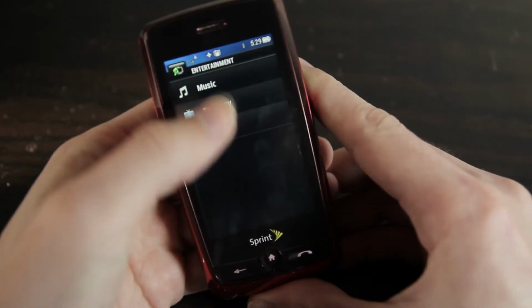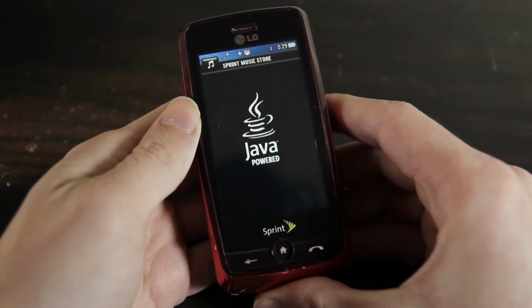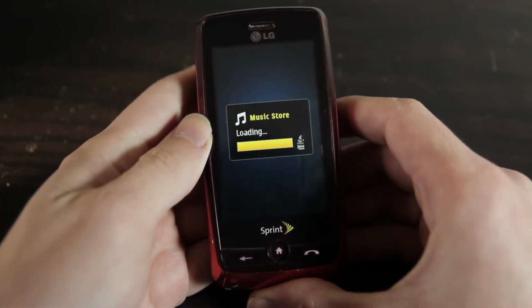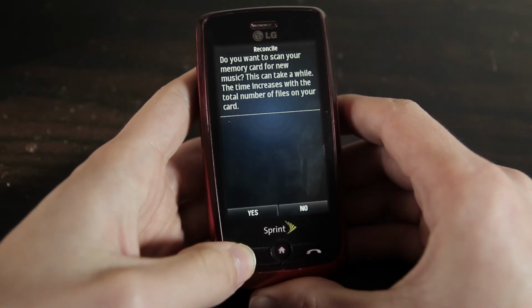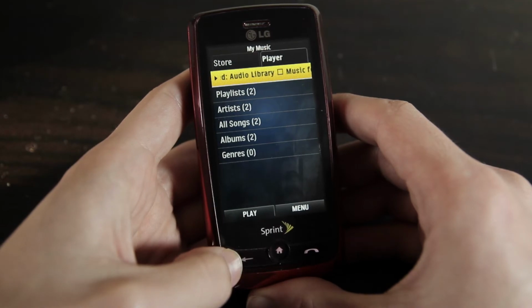This phone is overall just not very interesting. For a typical cell phone user who didn't want or need to upgrade to a smartphone, this probably would have been an okay phone. But I feel like LG slightly oversold this thing in their marketing, trying to make it seem more cool than it was.